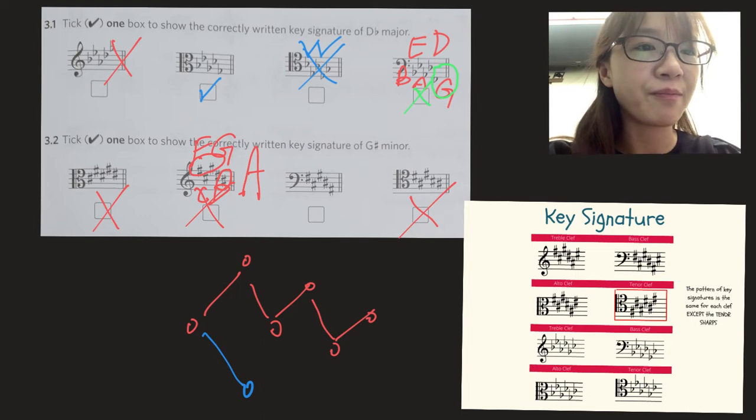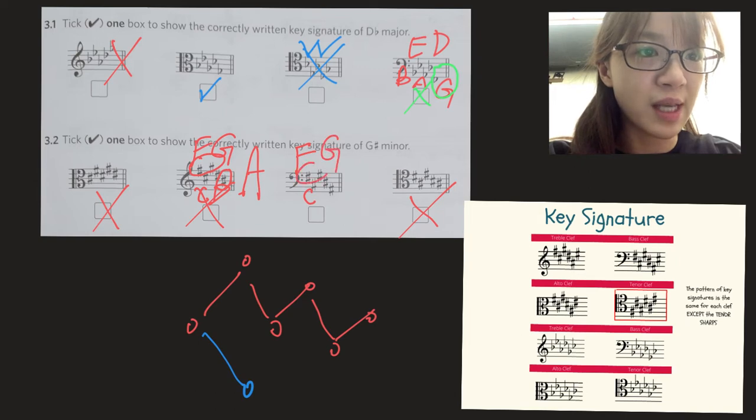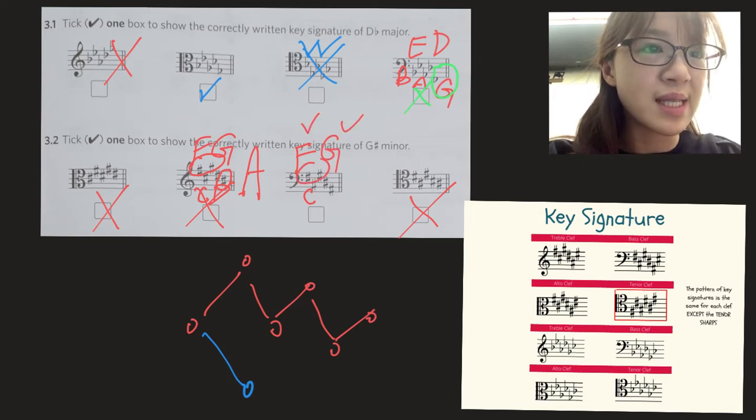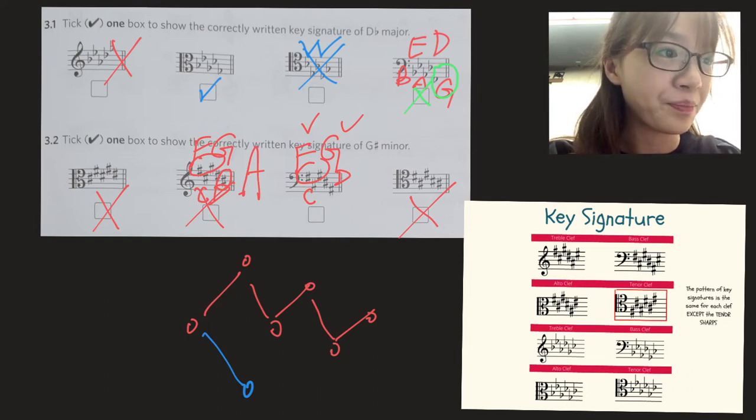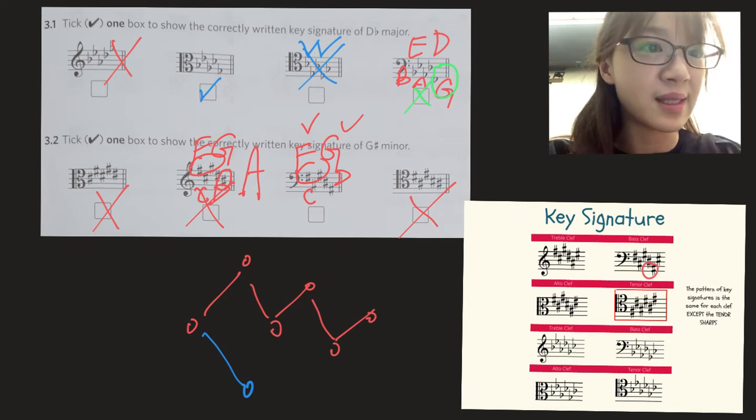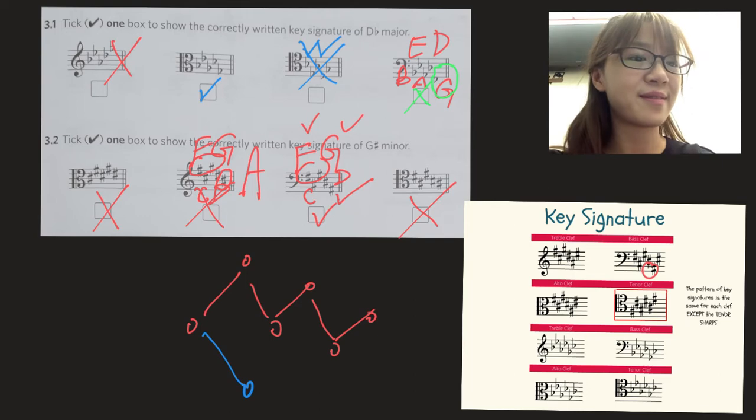So bass clef, F sharp and C sharp. Okay, F and C. F go up to the G, the top one. Yes, this is correct. So C, D, of course you have an F, G, A. You have an A here. Going downwards, A. Yes, that's the A. Yes, this is correct. Okay, so the answer is the bass clef.